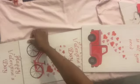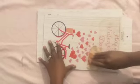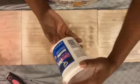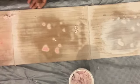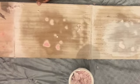Once I got everything cut down to the size I wanted it to be, I took a little sandpaper from the dollar store and got off as much of the glitter as I could. I'm going to be painting these white and I want a smooth application. Now that I have everything sanded down, I'm going to be using some DAP Dry Dex to fill in not only the lines, but over some of the holes that are in the board.